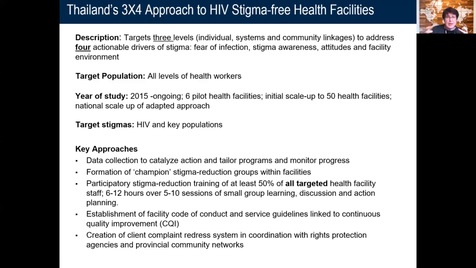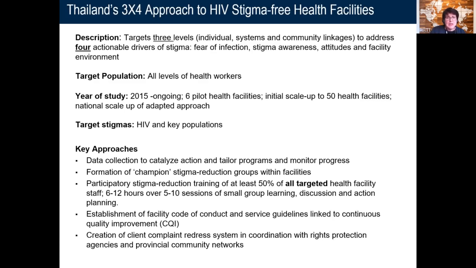And there's a recent paper in AIDS by those who are leading this effort in Thailand, which provides a lot of very useful, practical process information about what it took for them to actually make stigma part of their national HIV response and how they're scaling up this intervention in health facilities. And again, key approaches there: they spent a lot of time collecting data, and they continue to collect monitoring data every 2 years as part of their national HIV response.